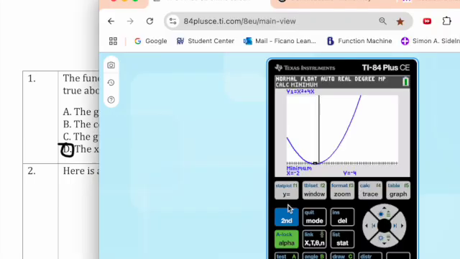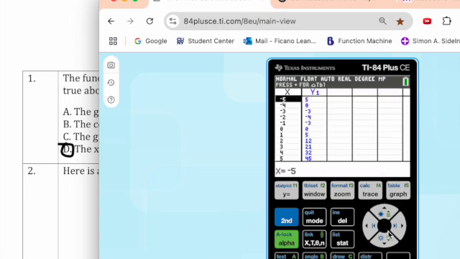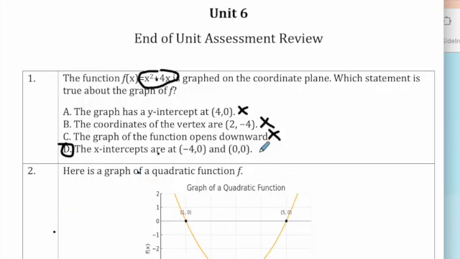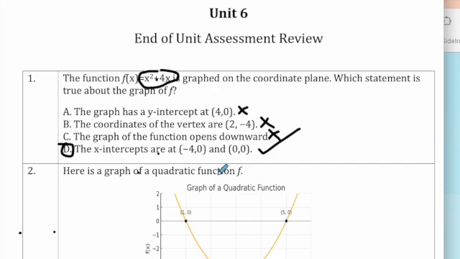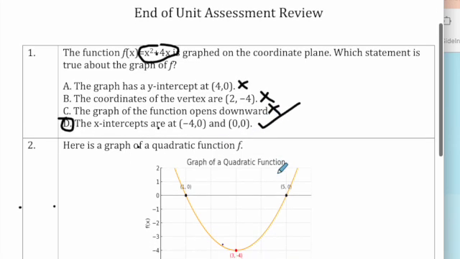So another thing we can do is check the table for our x-intercepts, and we go to negative 4. At negative 4, y is 0, and at 0, y is 0. So our algebra is confirmed on the table. Now, you could go straight to the table. This is something where you could be like, okay, let me see if negative 4 comma 0 is an intercept, right? That's an easy way to do it as well, rather than doing the algebra, and that's fine.